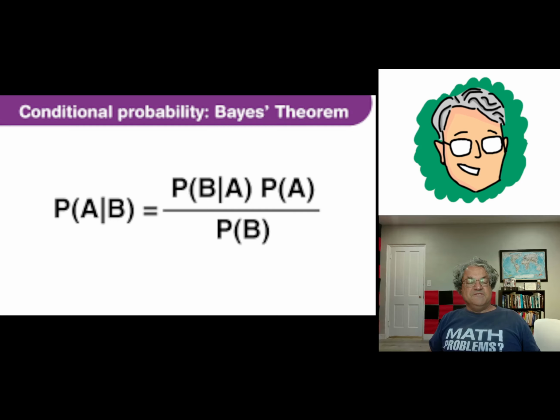So, for instance, we could be talking about the probability of rain. Say A is the probability that it'll rain tomorrow, given that it's rained today. Say B is the probability that it rained today, and A is the probability that it will rain tomorrow. Well, to get that, you would compute the probability that it rained today, given that it rained tomorrow, times the probability that it's going to rain tomorrow, divided by the probability it's going to rain today. Something like that. Maybe that's not the best example, but it works.